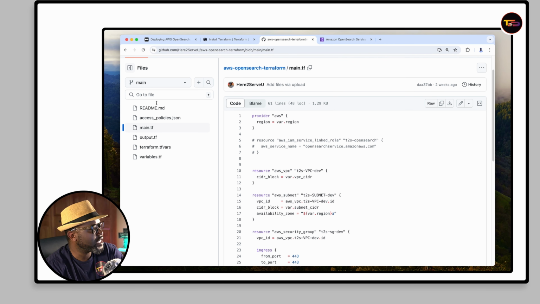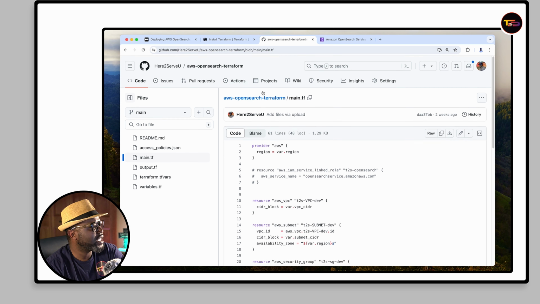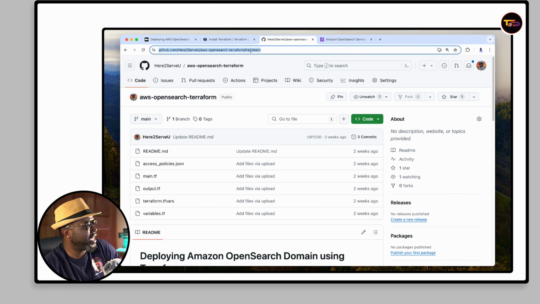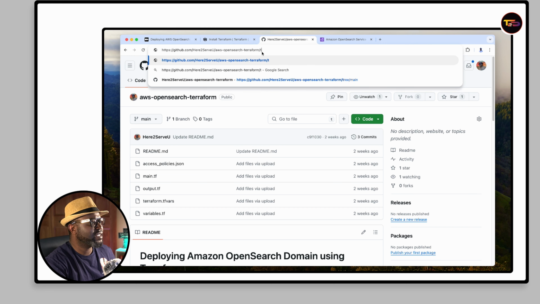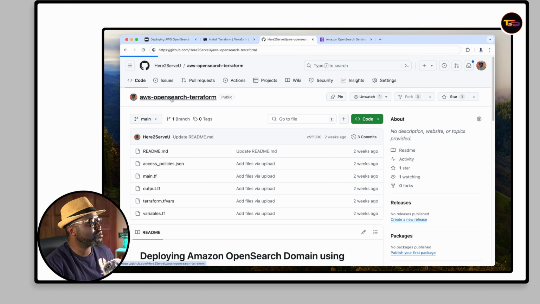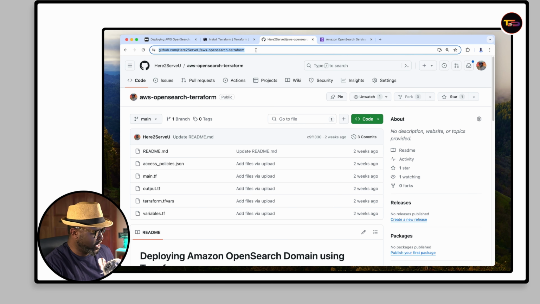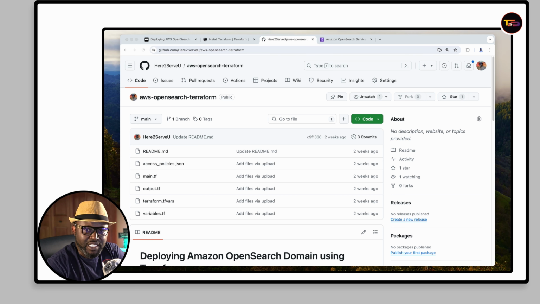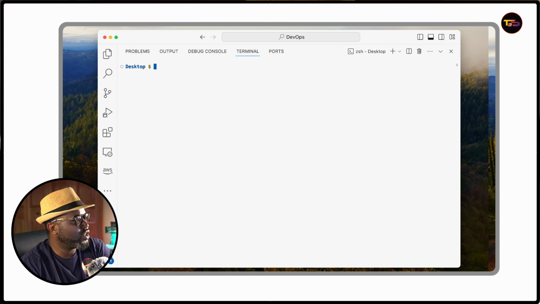So what you do, you just copy everything and then put it on your local system, and we're gonna do that right now. So let's go here, and also the other thing that I'm using, so I'm gonna remove that, just copy the link to this here. So this is what you need, just copy that.